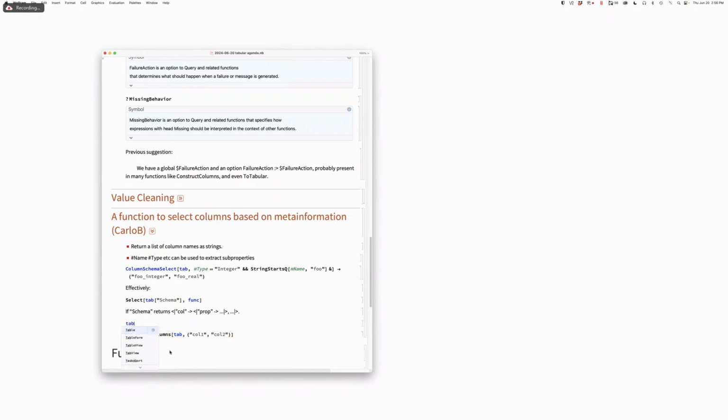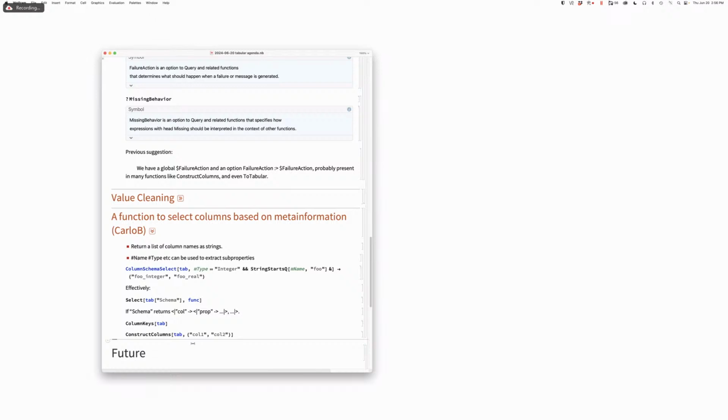I think tabular column keys. Yeah, there's a function column keys. But there's also a string sub value, right? Yes. Okay, so I've got the column keys and I want to extract certain columns. So I say column keys, I do my selections and I feed it into construct columns. Right, but the point is that the right way to do that would be a select. I'm missing a keys there. You do a select on the schema, not on the data itself.